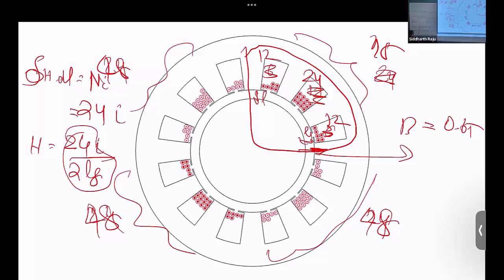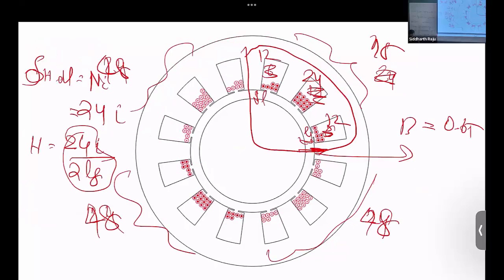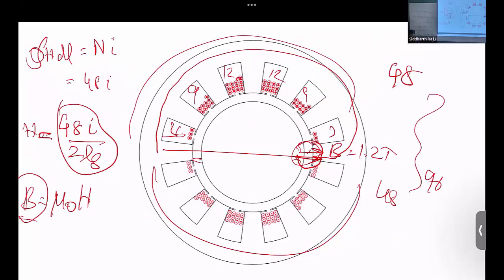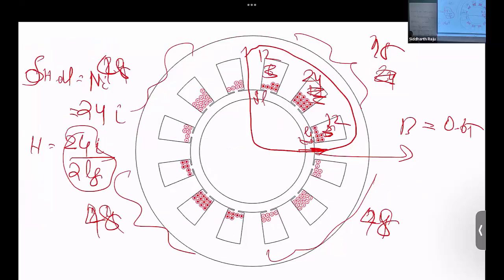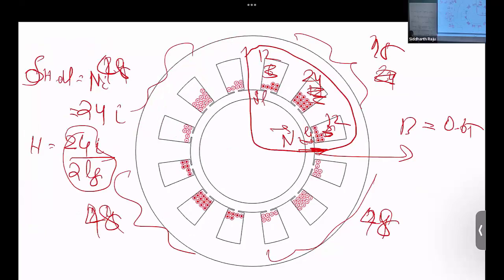Now what happens is each of these conductors is carrying the same current as what it was before. I have more conductors carrying the same amount of current, so my Ni term is much larger than in the previous case. Now this is going to interact with the rotor magnet, which again I'm going to size so that it has the same magnetic field as the previous case, right? So the field due to the rotor magnet, let's say, was 0.8 Tesla north on this side, and then south, the field's coming back in. I'm going to do the same here, north with 0.8 Tesla, south field coming back in, north with 0.8 Tesla, south field coming back in.